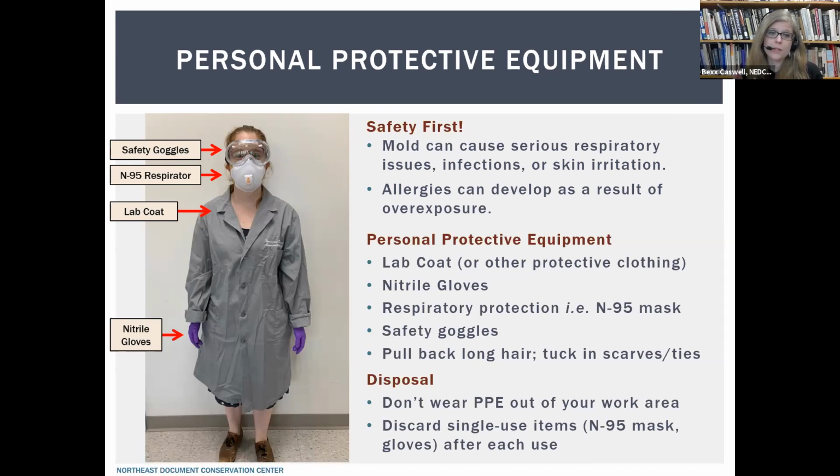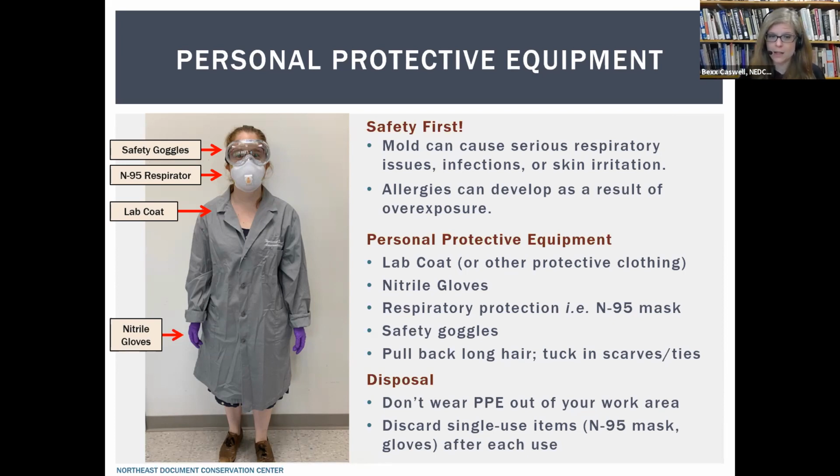If you're concerned about the environmental impact, I do have a link in the resource list to some PPE recycling programs that you can look into that are pretty inexpensive and worth it if you go through a lot of this kind of thing. And since I think lots of people are wearing PPE right now for other reasons, it is potentially an option that you want to look into.